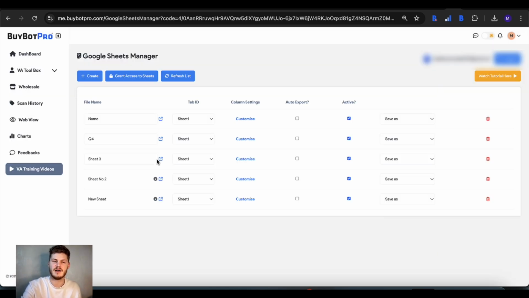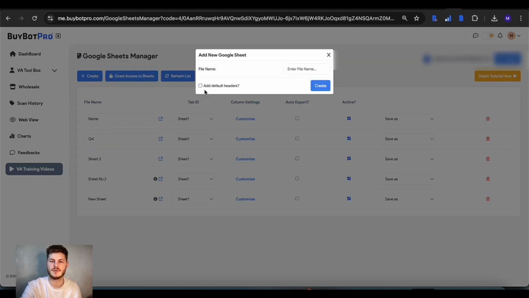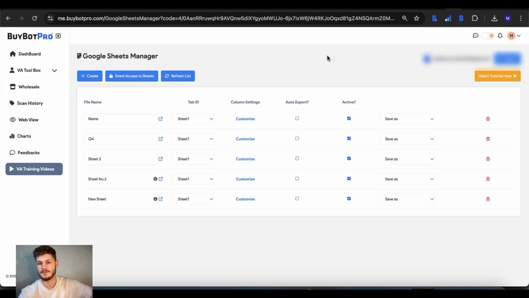Another great thing about this as well is the fact that when you go to create a sheet, you can choose this option here, add default headers. So in your spreadsheet, before you'd have to add the headers manually, just read what you've got in the customize section and then add the headers like date, ASIN, profit and so forth. You'd have to add them all in manually, and obviously as you change them around, you have to change them in the sheet. Now it does it for you, so you can have it add the headers in your spreadsheet for you, so you don't have to add that manually. And as you change them, it'll also change the order in the sheet as well.